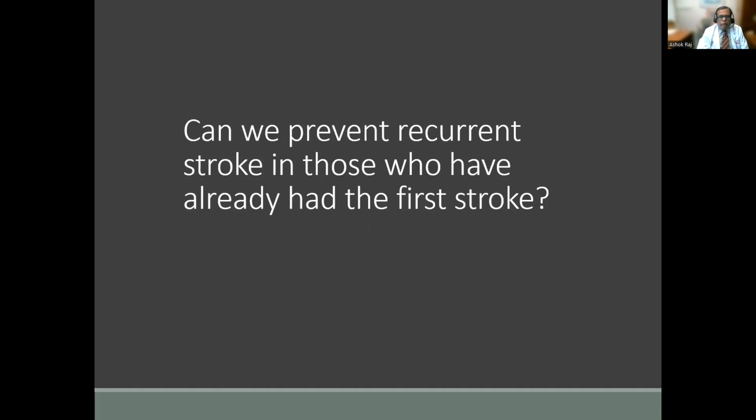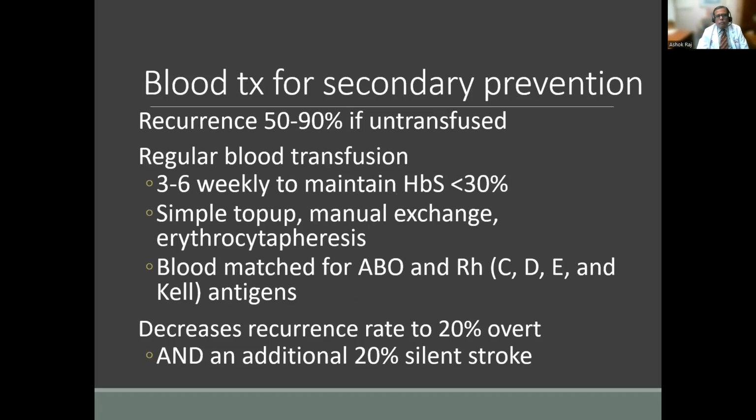So how do we prevent recurrent stroke? Remember, I told you once you have a stroke, you're committed to long-term transfusion. Now, I'll take a moment to talk about the different types of transfusions that we use. We have a simple transfusion where you're just giving packed red cells to a patient, or you can do an exchange transfusion, wherein you actually dilute the hemoglobin S without raising the total hemoglobin. So that is the modality we use at our infusion center.